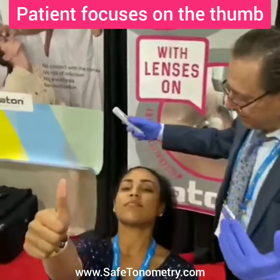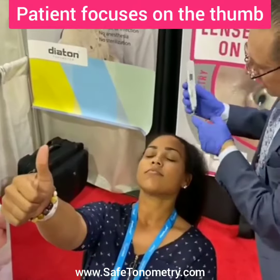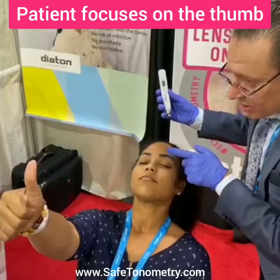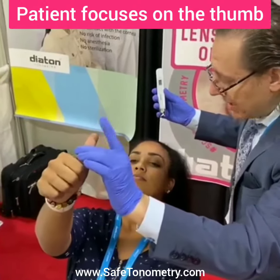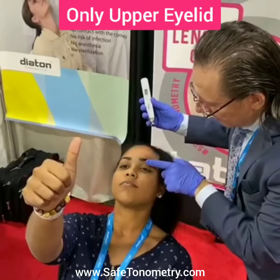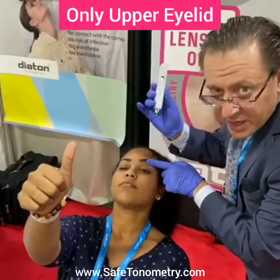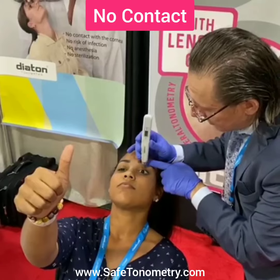Come a little closer. So this is the finger that gently comes in contact with the patient's eye. So I would ask the patient to look at the finger. Gently pull on the lid. Use the edge of my palm for support. Yet again, I'm wearing a glove. I'm not touching the patient.